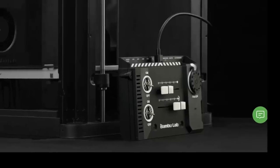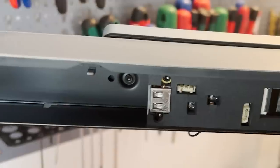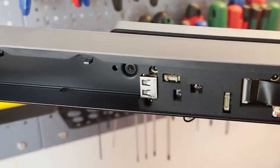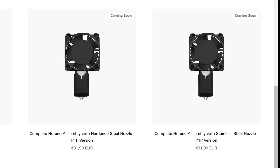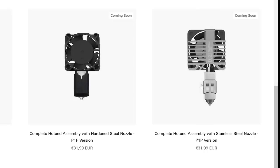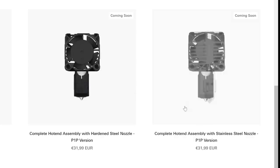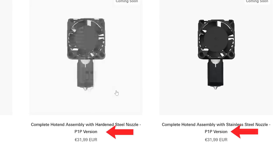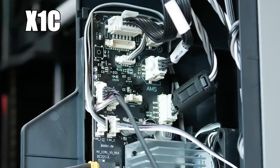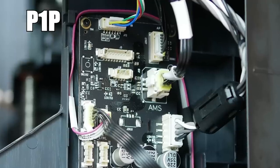An interesting input-output device has already been teased by BamboLab and arrives early next year. There is a 5V 1.5A USB-A connector to be able to power add-ons to your liking. Prices for the official BamboLab upgrades are mostly not known yet — expect them to be reasonable, like all accessories offered at the BamboLab online store. And here comes the biggest bummer for the P1P in my opinion: for maximum differentiation to the X1 series, there won't be an easy or intended way to step-by-step upgrade the P1P to a fully-featured X1 or X1 Carbon.